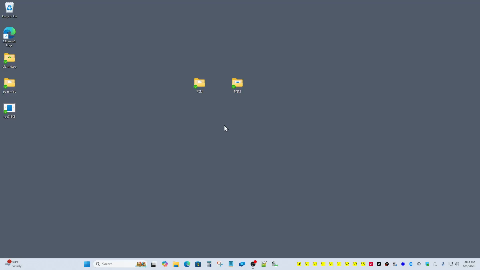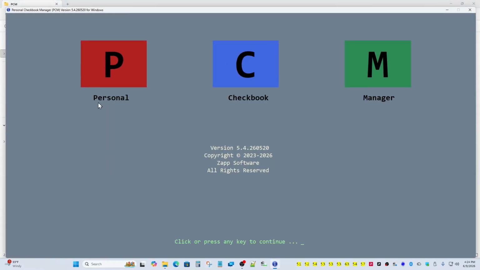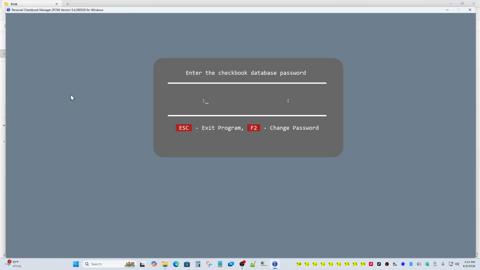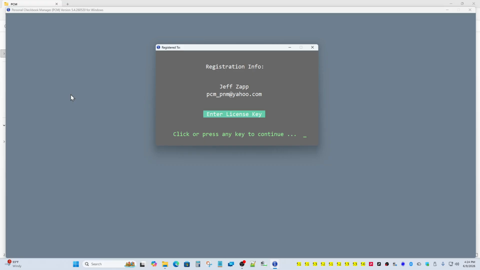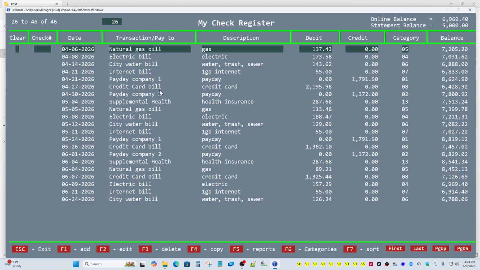Okay, I'm back, and I've went ahead and added a whole bunch of data. So once again, let's go back into the folder. We'll go back into the program, splash screen, get past that, put in our test password. We're still testing it for right now, so we'll go past there. We'll go ahead and leave that the way it is for right now. So now what I've done is I've added a whole bunch of things. These are my kind of normal bills. You got your gas, electric, water, internet, your paydays and all that. So at this point, this is what it would look like if you had a bunch of items in there.